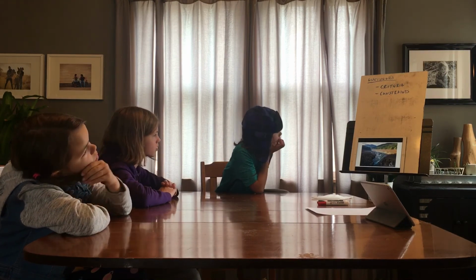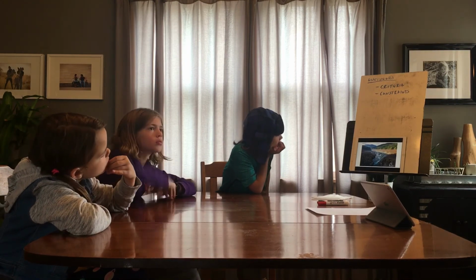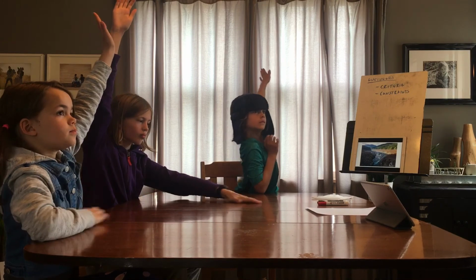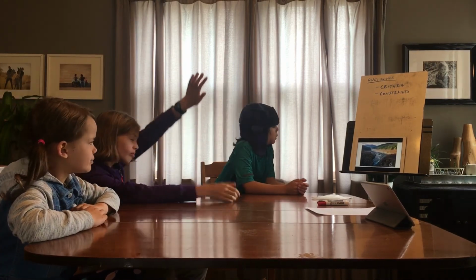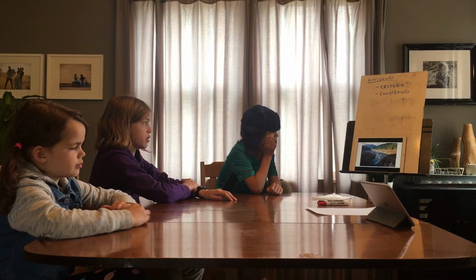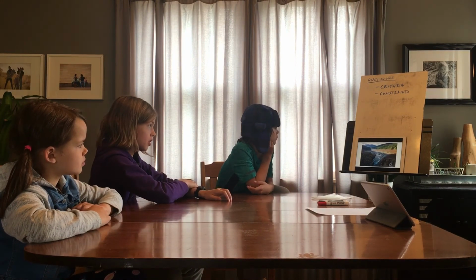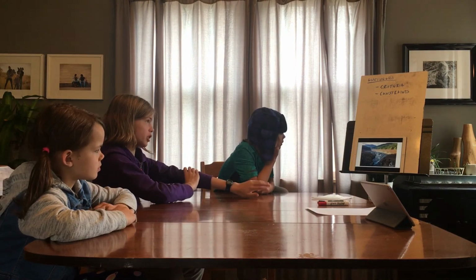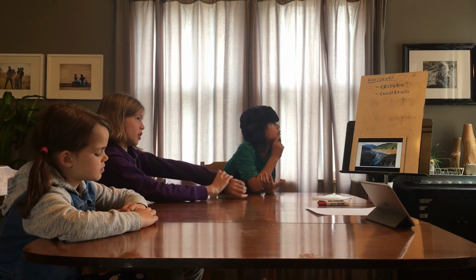Okay. That's interesting, Mabel. You said wind. Why might wind be a problem for our bridge? Cash. It could blow it over. Okay. Why else might wind be a problem? There's a possibility of a tornado, maybe. Okay. And that could rip apart the bridge. Okay. And then I have another thing to add.